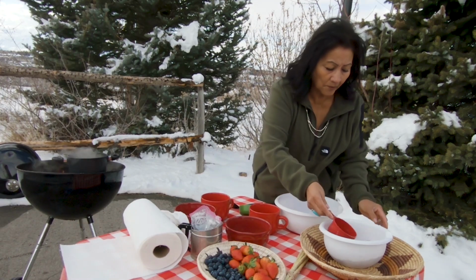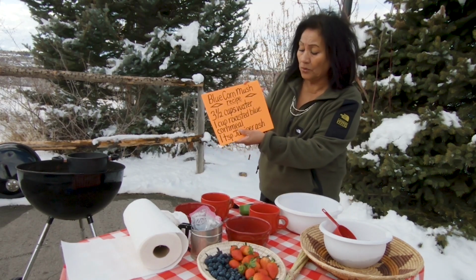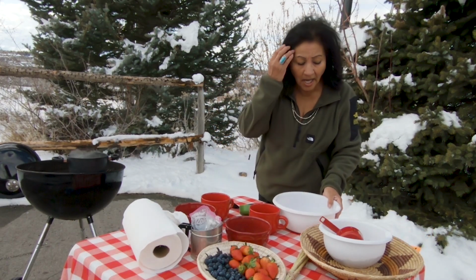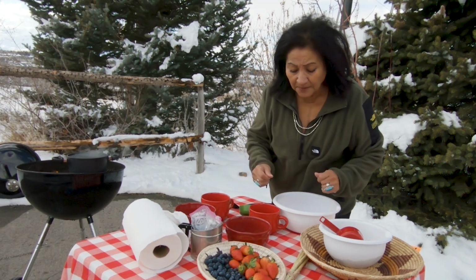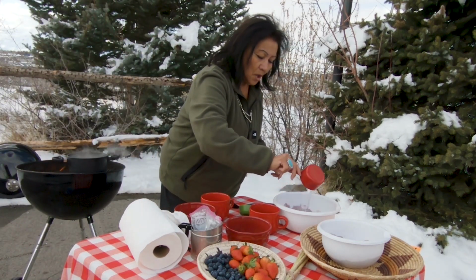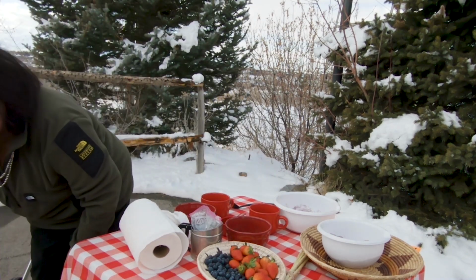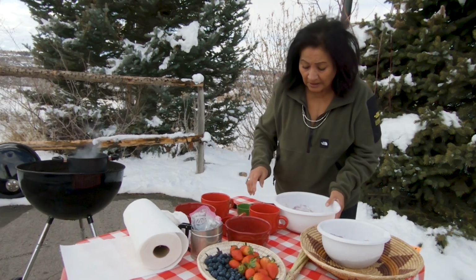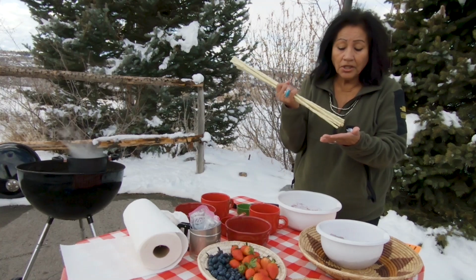let's see, here we go. Okay, let's take you back to the recipe, okay? 1 cup of roasted blue cornmeal, all right? With the 1 cup, we put 1.5 cups of cold water. Okay, here's one. 1 cup, and then we do 1.5. Now out here, we don't have running water, so it's okay. Now, guess what we're gonna use?